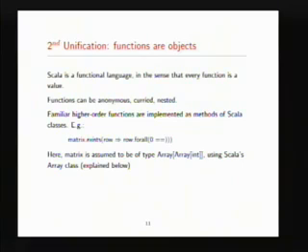We also have the usual syntactic conveniences of functional languages: anonymous functions, sometimes closures, curried functions, and nested functions. We can nest functions inside other functions, just like we can declare values of other types inside functions. Familiar higher-order functions are implemented as methods of standard Scala classes. For instance, here's the array class, which is actually a Java array class, but we do some magic to enrich it with more things. So our array class also has the functions exists and forall, which are just the exists and forall predicates. These can be used to find out whether a given matrix has a row consisting only of zero elements.